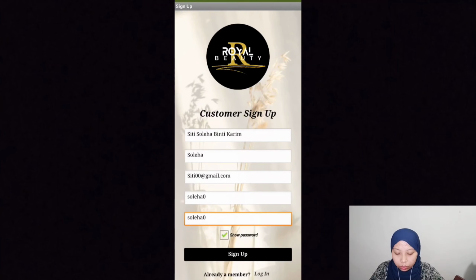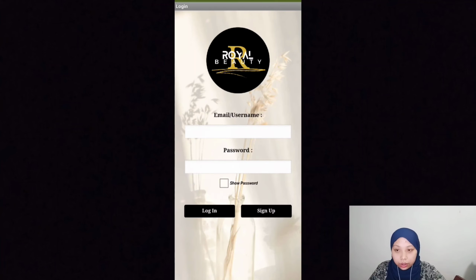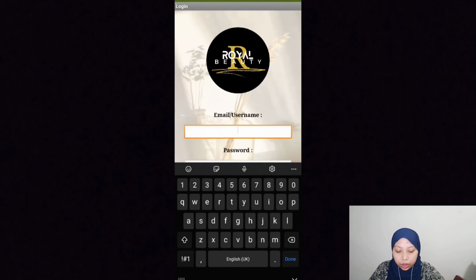You also can click on show password if you want to confirm your password, and you click on the sign up button. So the data will transfer into the database. Okay, so if you already signed up, you click on the login button.